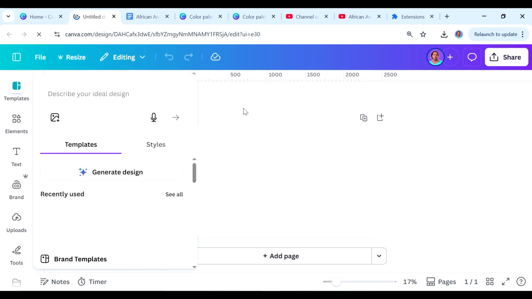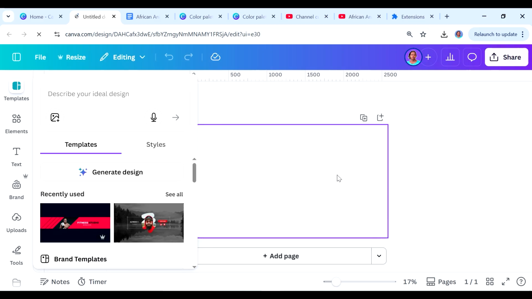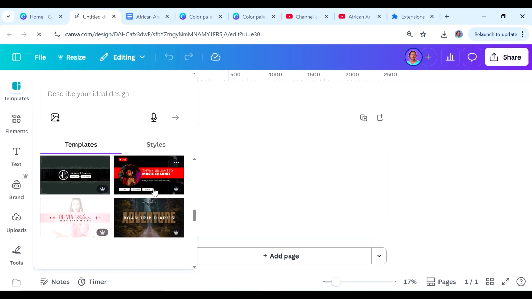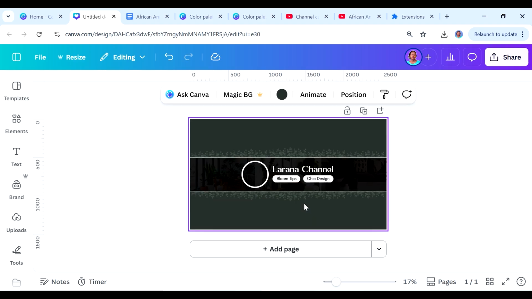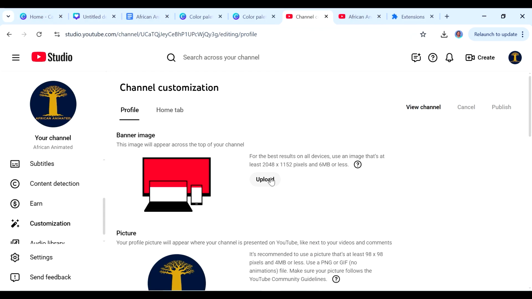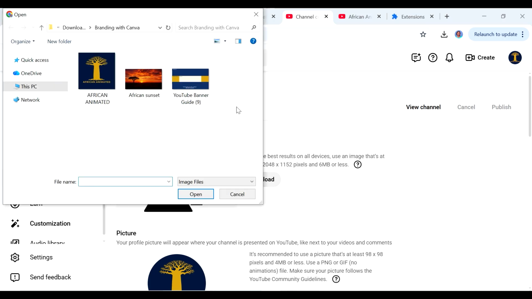And if you want to be inspired by the templates, we have many templates that you can use here to get an inspiration of what you want your channel to look like. But to ensure that you have the exact dimensions that YouTube is looking for, you want to take care of the safe zone here. Yeah, so there's usually a safe zone which is viewable in all devices. Yeah, so if I just click on upload here, let me show you this through an example.